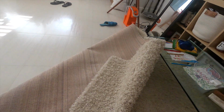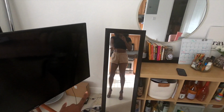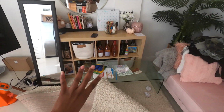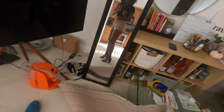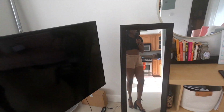So my living room is set up in this really kind of ratchet setup. So here's me in this little mirror with my little heels. I also have this mirror, but then there's all this crap and I basically just pushed this rug aside. So I have some space. I'm pretty excited for it. I literally just have these little baby heels because I'm not a big heels person, and a lot of them have that rough bottom so you don't slide, but I think sliding is actually probably kind of good for this. So yeah, we'll see. Let me try to get it to work before I'm super late for this class.